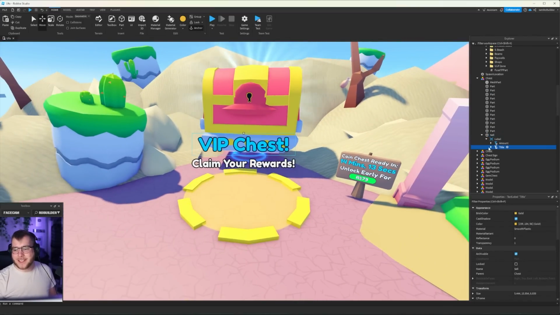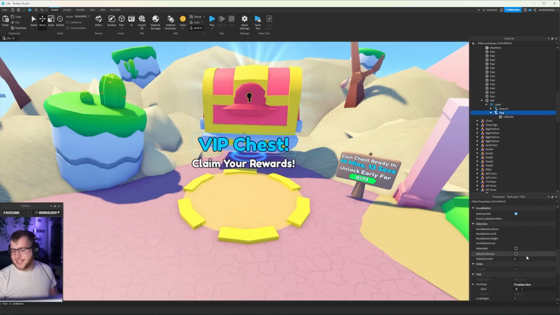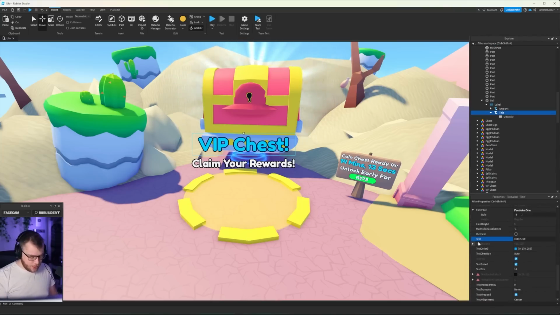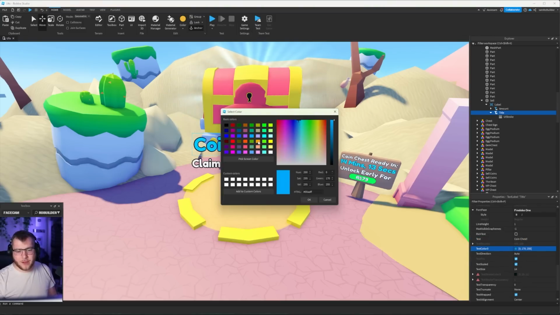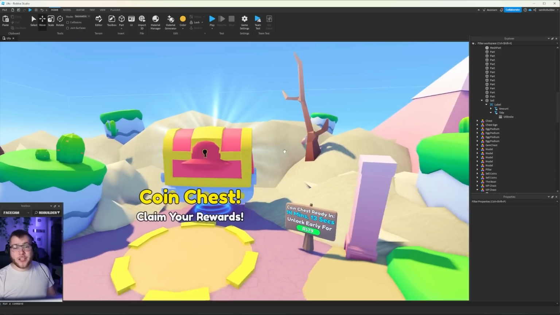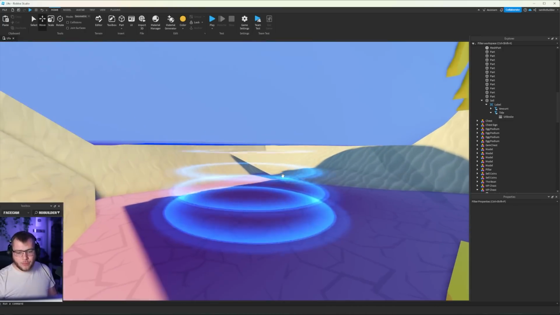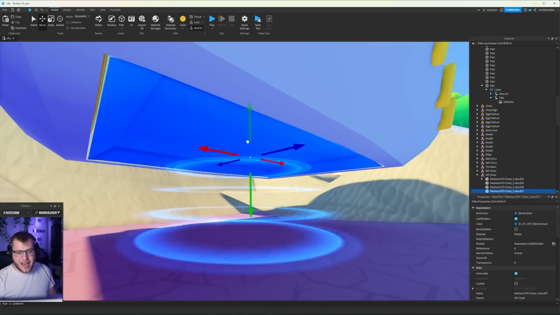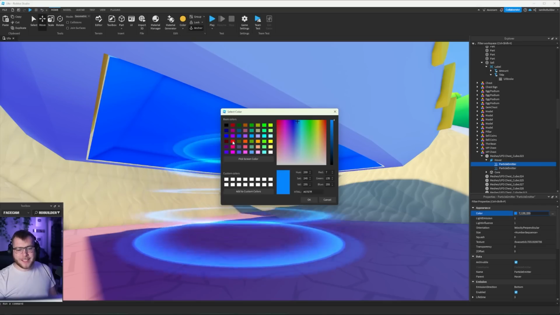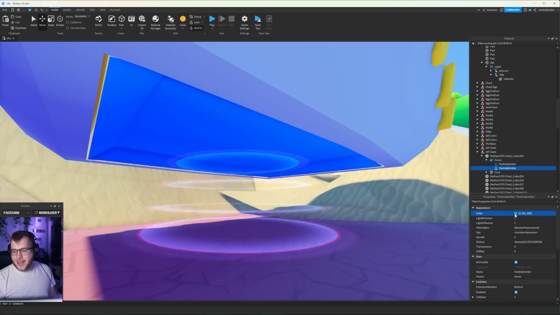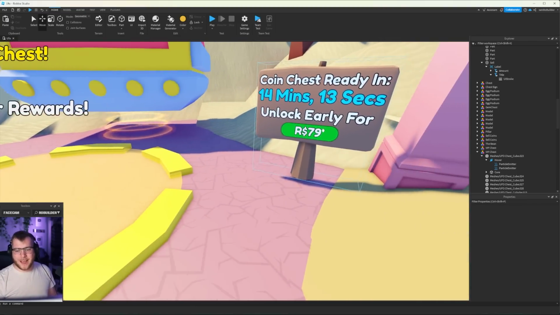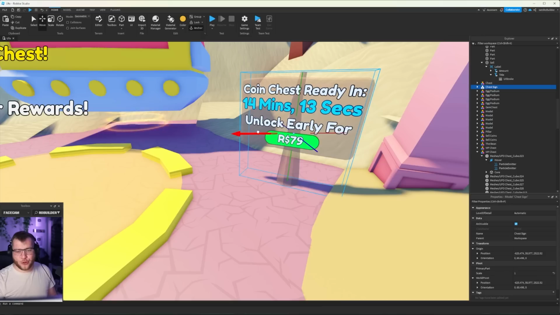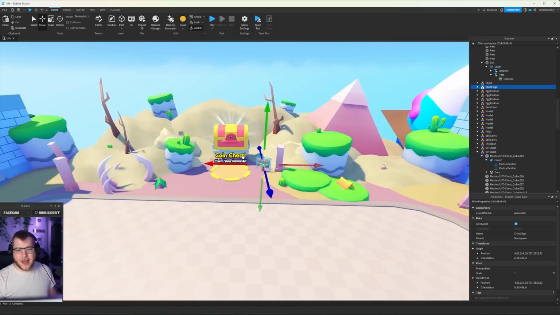Now we just need to edit this label, the title, and this is a coin chest. So let's get that coin. Probably just the C capital. Coin chest. There we go. And we're gonna want that to be a gold as well. We'll go somewhere around there. Coin chest, claim your rewards, and then we should probably edit our little hover thing as well. Let's go ahead and make this like a red and a gold. Oh yeah, that fits quite a bit better. We may need to remake this sign later as well. It kind of feels old, similar to how the UI did, but for now, it'll be okay.